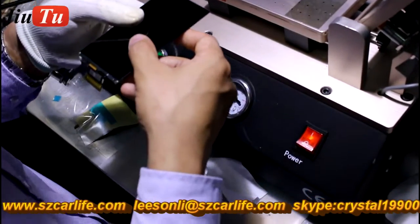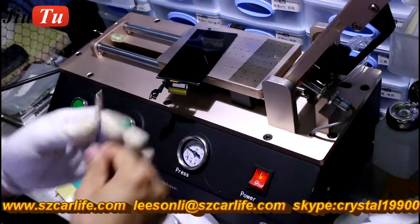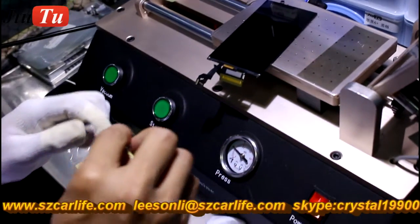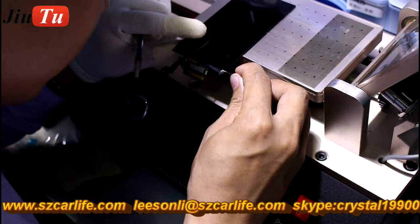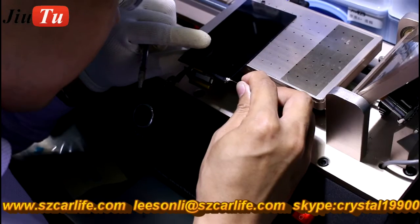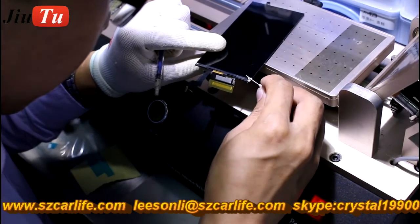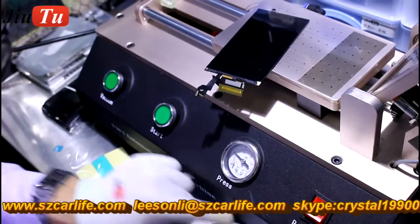After you put the polarizer film on the LCD, the next step is to apply the anti-static glue. Many customers do not know what this step is for. It is to avoid the static issue, because while you remove the old polarizer film on the LCD, the static is removed as well.